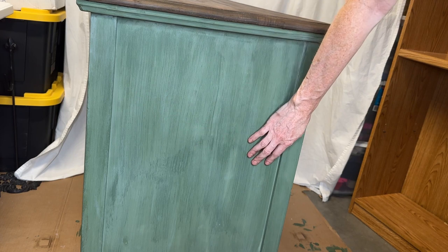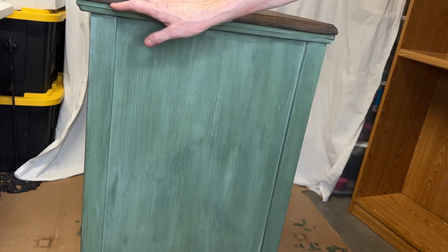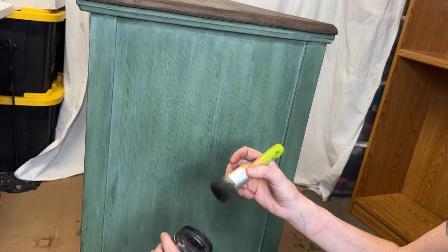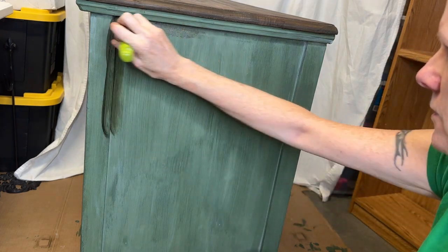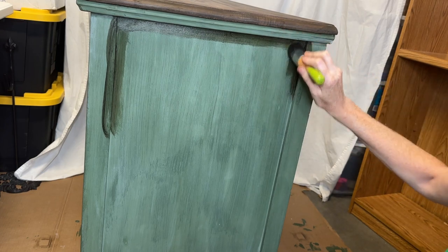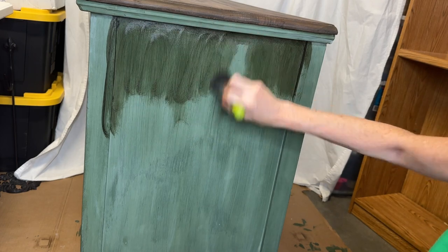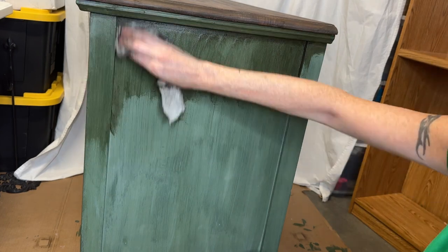So here's another example of that haze I was talking about and how it doesn't look great. I really don't want to repaint the whole thing. That is an option, but I don't want to do that. So I'm going to just do the dark wax, and this is a really good example of how it changes the look. See the difference? What a difference that makes.